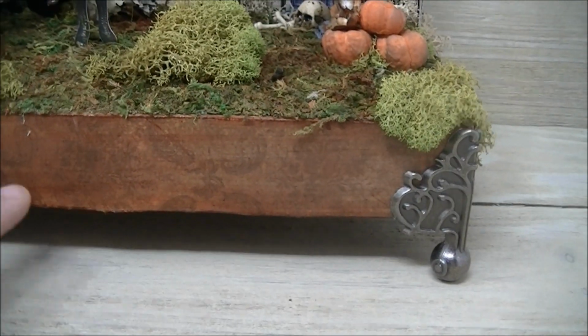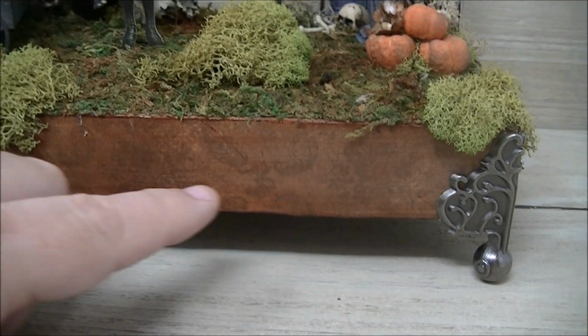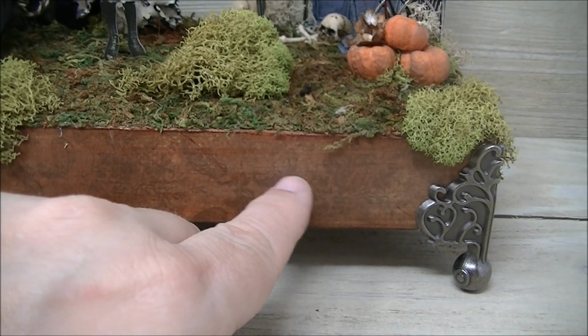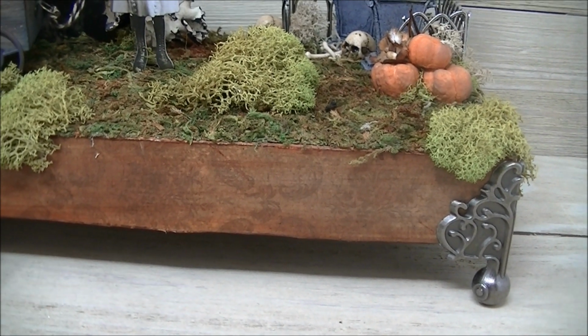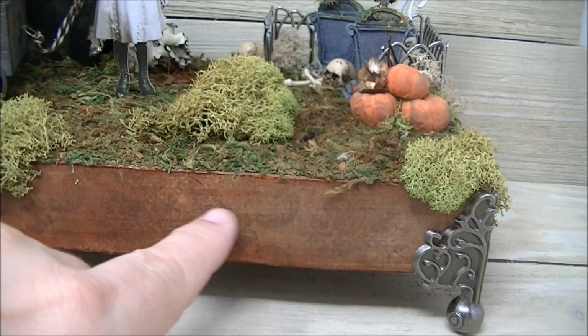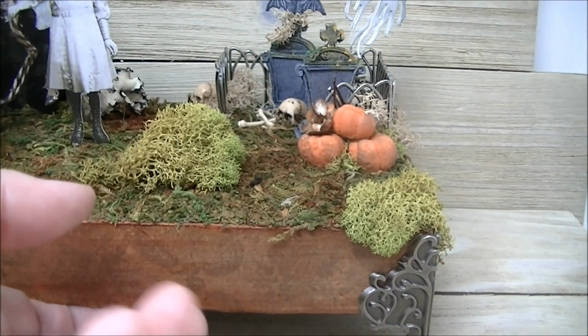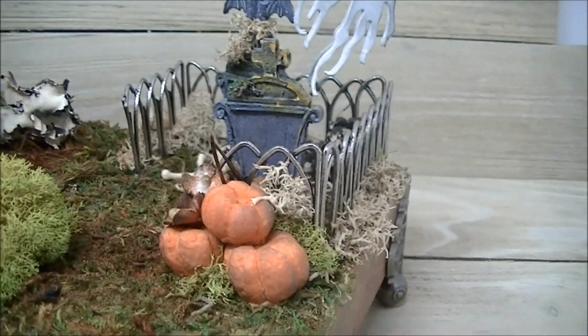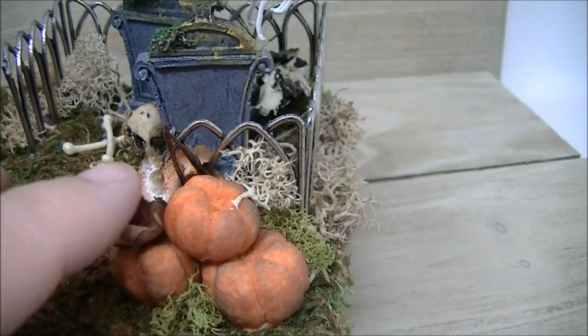I used some of his paper, I think this is a Wallflower paper pack. And I used some of his Distress Medium. And I think I also used some Rusty Hinge on here just to kind of darken it up a little bit. And let me turn this a little bit this way, bring it a little bit closer. Got some more pumpkins and some more of the little flowers tucked in here.